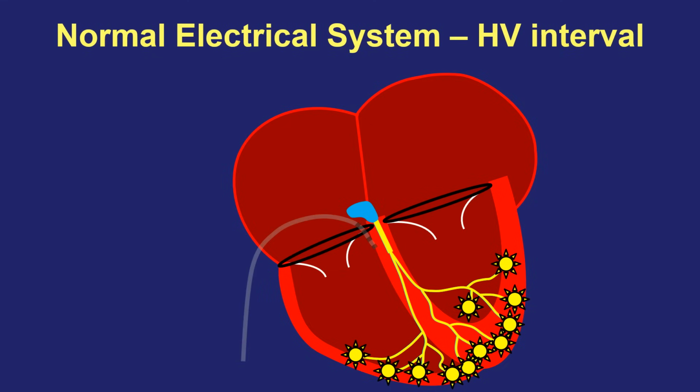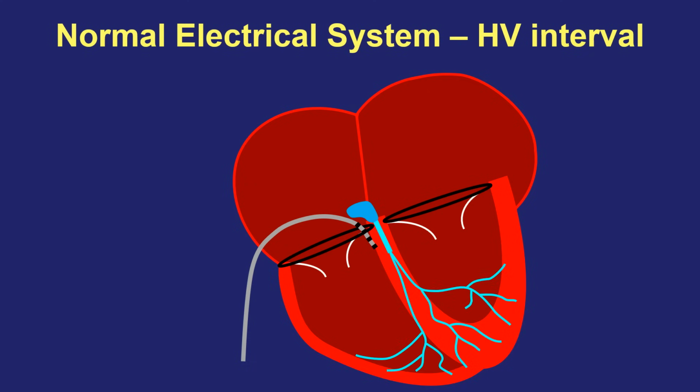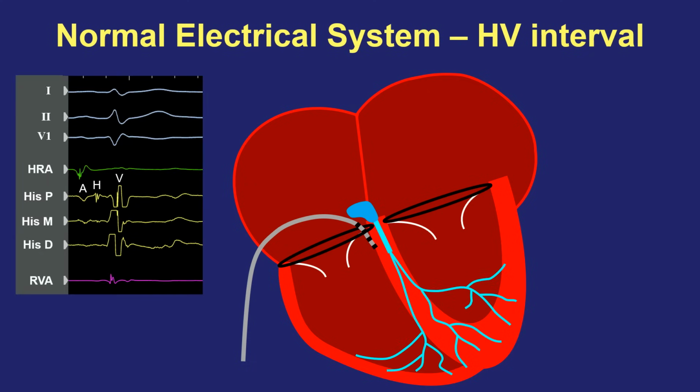In a standard EP study, we will place a His bundle catheter that is usually a 4-electrode catheter at the top central part of the tricuspid valve right near the His bundle. And because this catheter has a field of view that encompasses atrial tissue nearby, ventricular tissue nearby, and of course the His bundle itself, we're going to get 3 deflections in the distal pair, the middle pair, and the proximal pair of electrodes in this His bundle catheter.